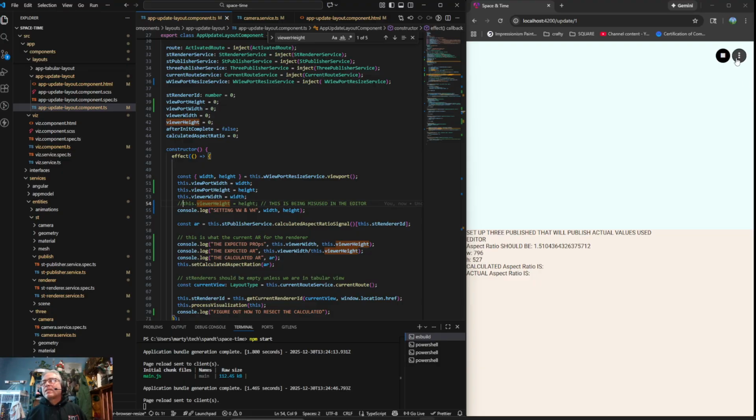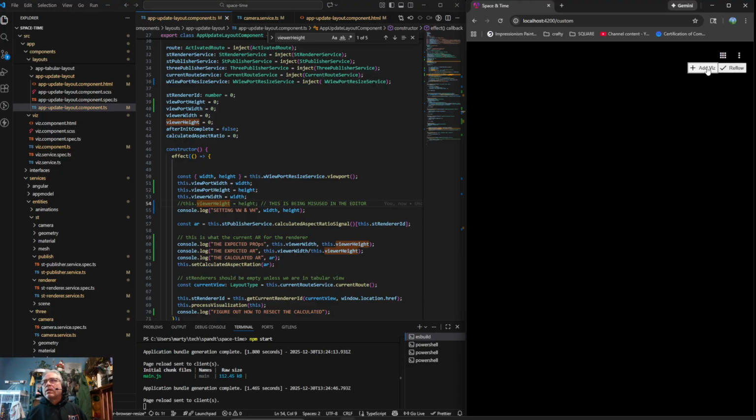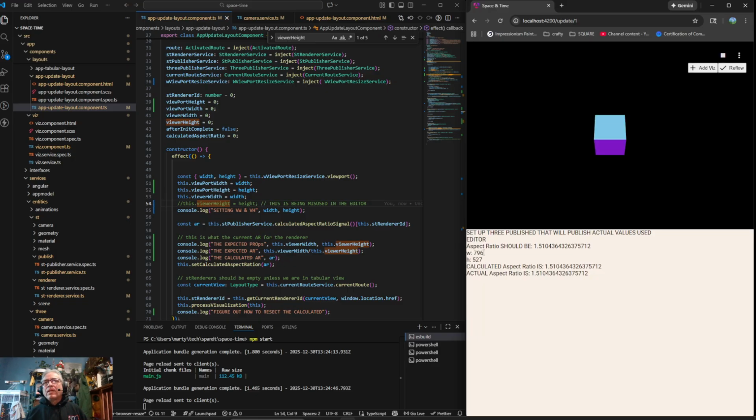Yeah, see, it still gets set. I don't know exactly why. Update. Yeah, see, it's still getting the height and the width. We're not setting the viewer height here. We know the viewer width is 100% for this layout.